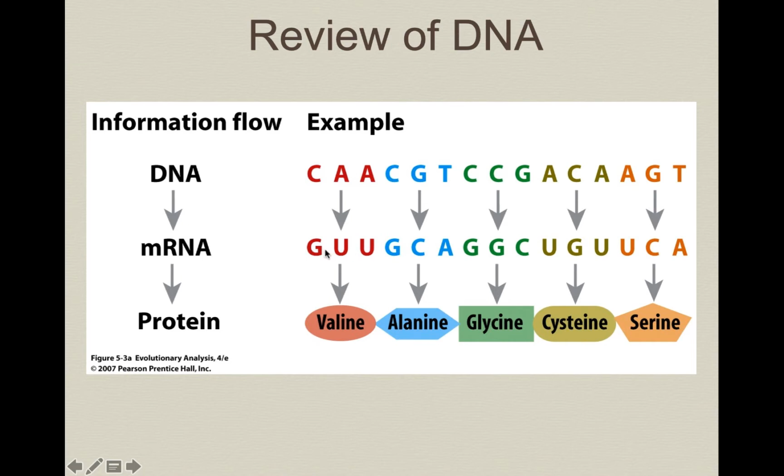what's called the universal genetic code says that, okay, well, if I get that, then the appropriate tRNA is going to bring a valine to link in to the neighboring amino acid, in this case alanine, and then glycine, and cysteine, and serine. But this polypeptide chain, or protein, is actually formed based on the information it receives from the messenger RNA, which ultimately is dependent on the message that is received from the DNA.